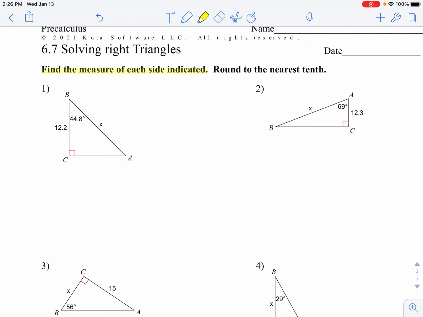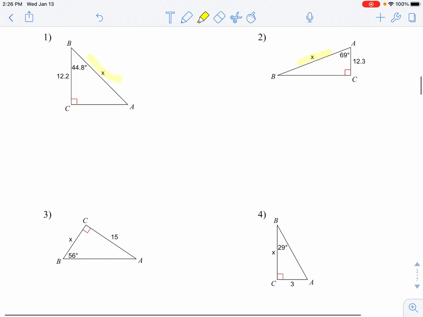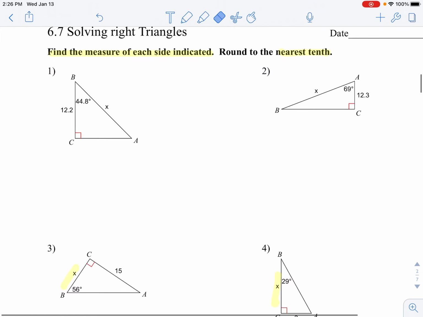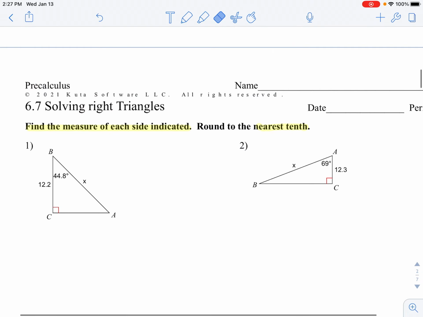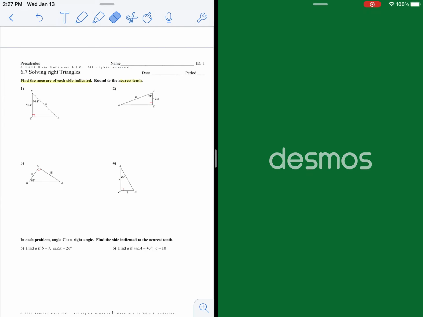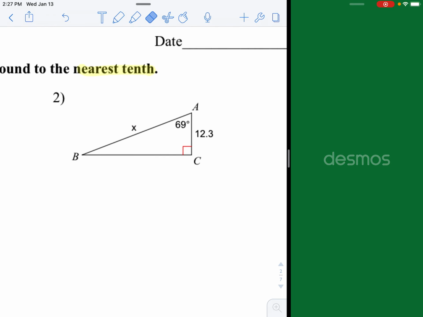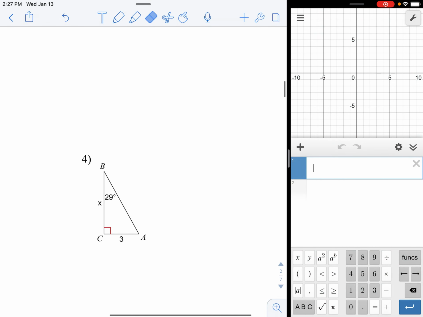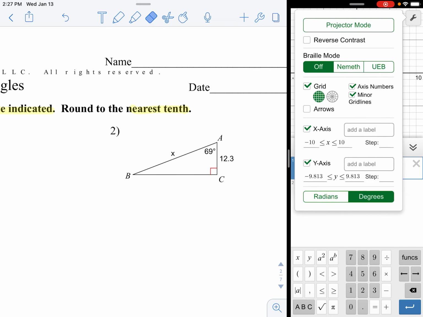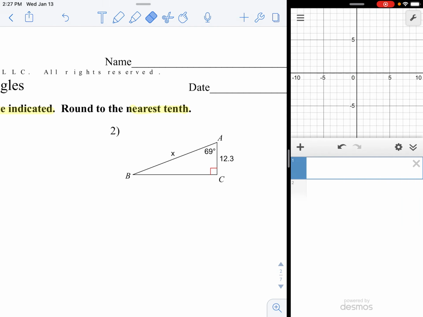In every problem we're doing here, we're trying to find the length of a side. Round to the nearest tenth, we will be using the calculator. So I'm going to get rid of what I highlighted there because you don't need to see that. I'm going to pull up Desmos so I've got it convenient to use. It looks like everything in this worksheet will be measured in degrees. There's no radian anything. So I'm going to hit the gear real quick and make sure I've set my calculator to work in degrees. Make sure you do that as well.